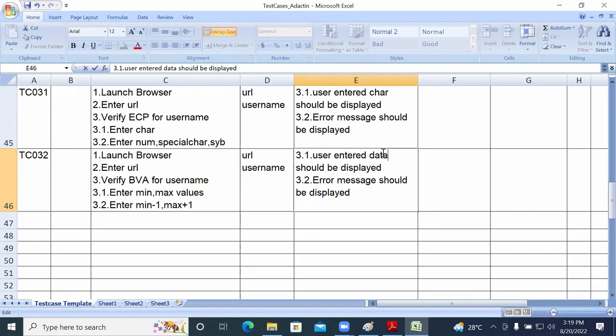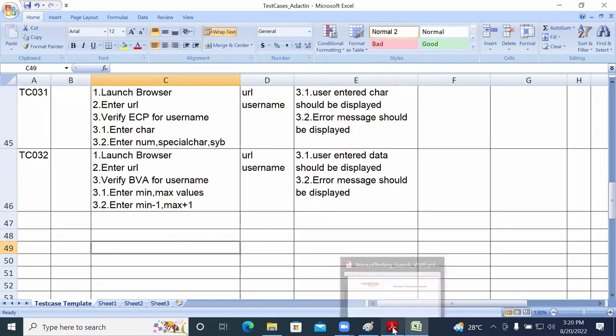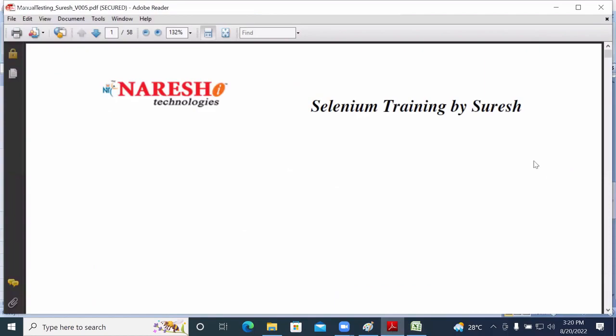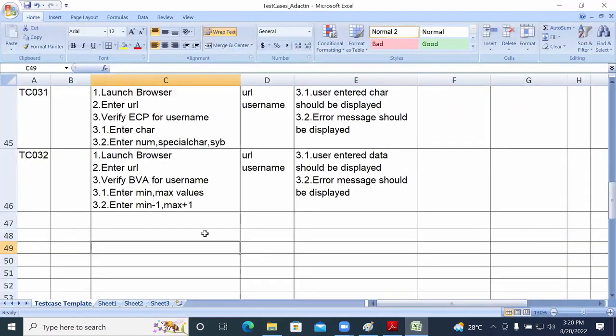So this is how you can continue, taking all these respective test cases. Just continue these things here. This is how you need to write all the respective test cases. So you guys take care of looking into the scenarios, and according to those scenarios, complete writing all the test cases here. So that is what we got, ECP and then BVA.